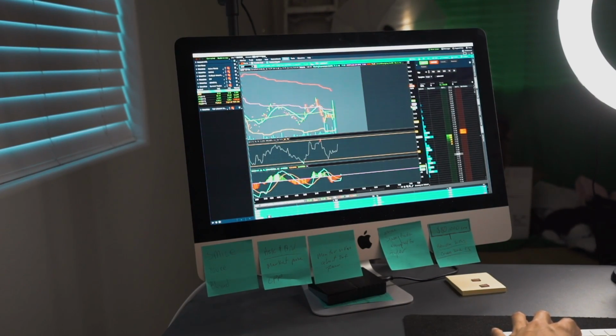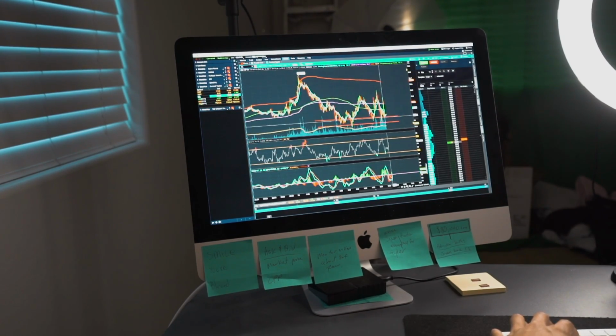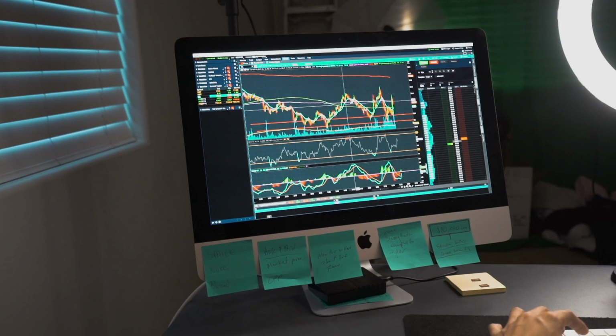It looks like it still has a little bit more margin. Again, on my second screen you would be able to see it, but you can see here that it pushed up very nicely. It was at support. It broke above the EMA line. I didn't expect it to push up that quick, and it looks like it's already getting rejected. The volatility is picking up a little bit more, and I think it's because we're getting closer to market open.